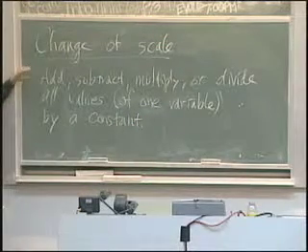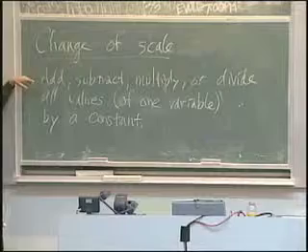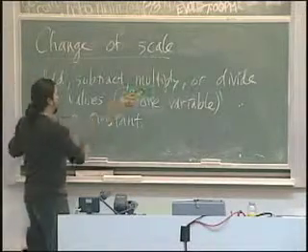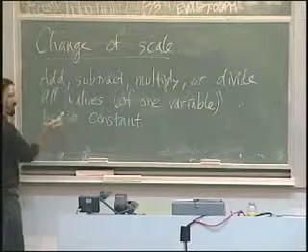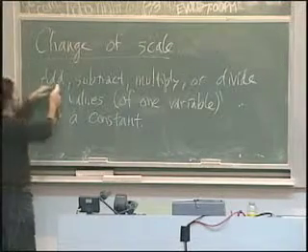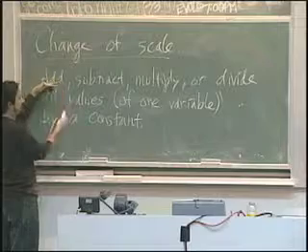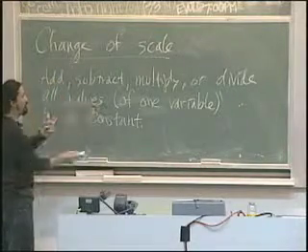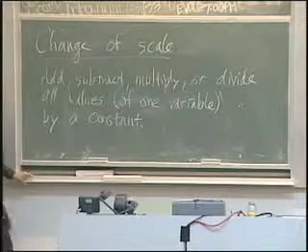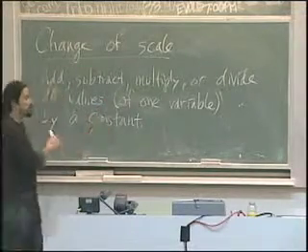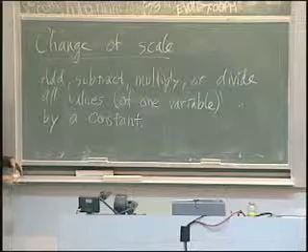That sentence doesn't quite make sense in English, in the sense that you would multiply by a constant, you would divide by a constant, but you would, I guess, add. You wouldn't add by a constant. I don't know if that's correct English, but yeah. So add some constant value to all the values of one variable, or subtract a constant from all values of one variable, or multiply or divide. Okay, so that's what I'm talking about when we're talking about change of scale.